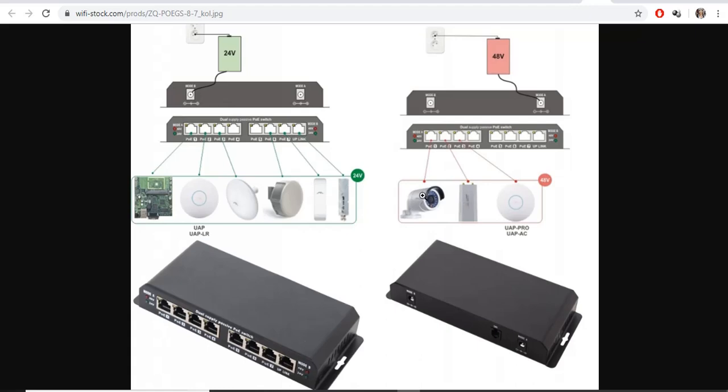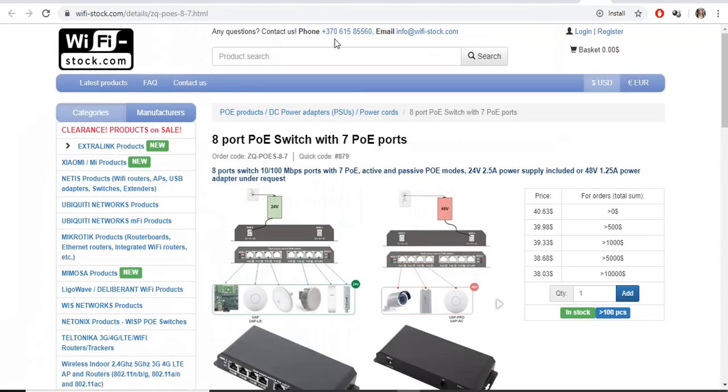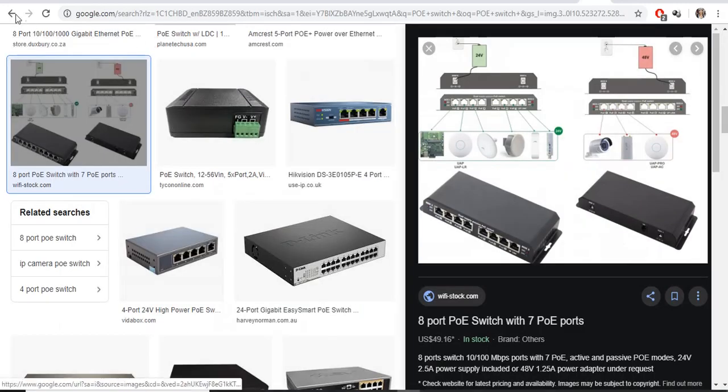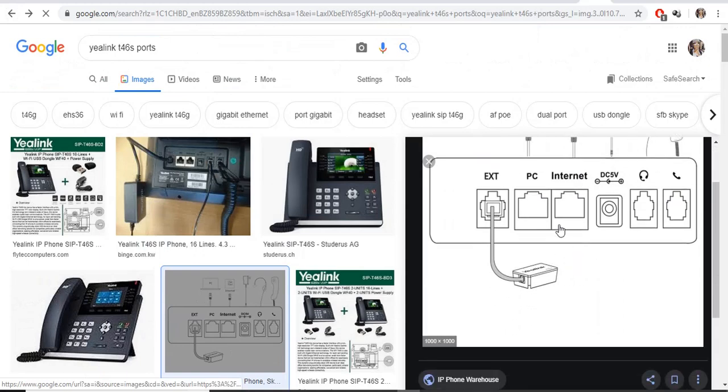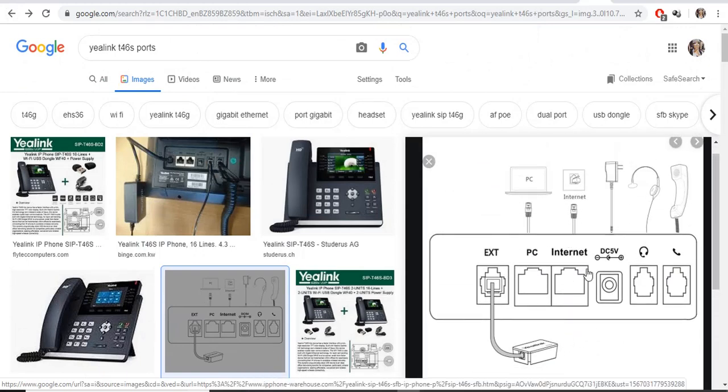So normally, if any of you are familiar with an IP camera or any other device, and even a phone, why am I going this far when we were just talking about the phones? Let's go back to the phones. Okay, here it is. So we all know that the phones need power to operate. If you see there, there's a cord going into the phone. Okay, this one doesn't have it, but they need power to operate.